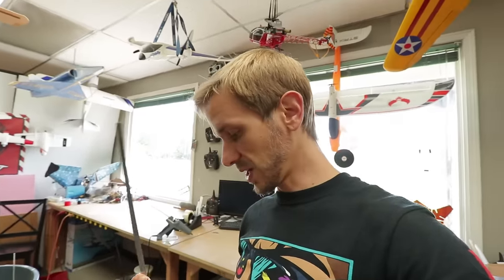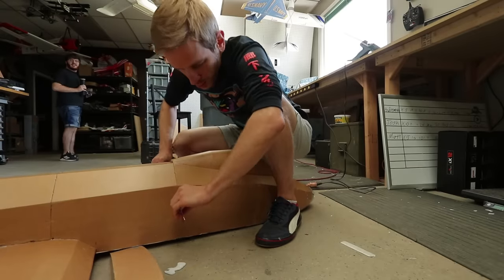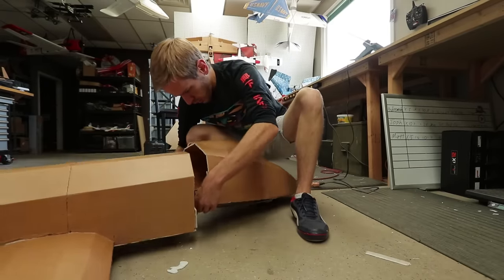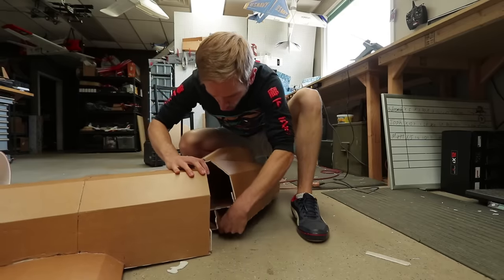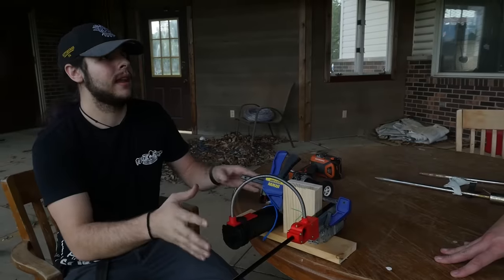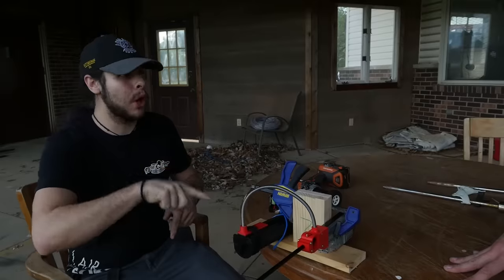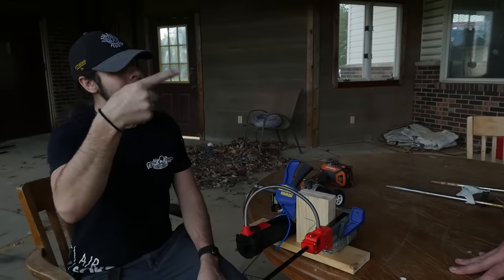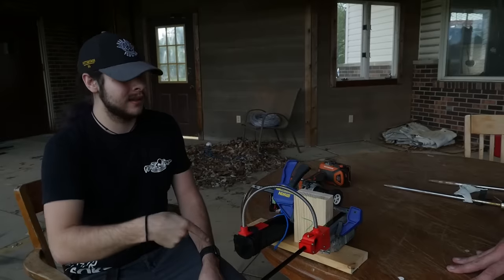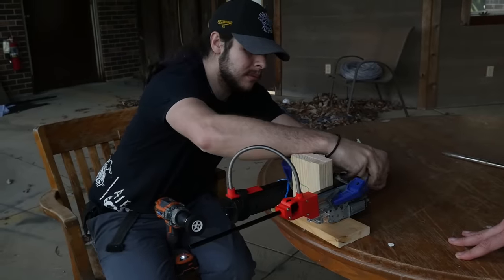I need to cut the head of this warthog off with a giant razor blade so we can figure out how to put this airsoft gun inside. We filled it up with BBs — about a thousand rounds. Let's go test it. The hopper doesn't actually run like you think it does. It's spring-fed, but the spring has to be constantly re-sprung as the gun fires. There's actually a mechanism that constantly clicks it in normal guns, but this isn't a normal gun. I need someone to pull the trigger.